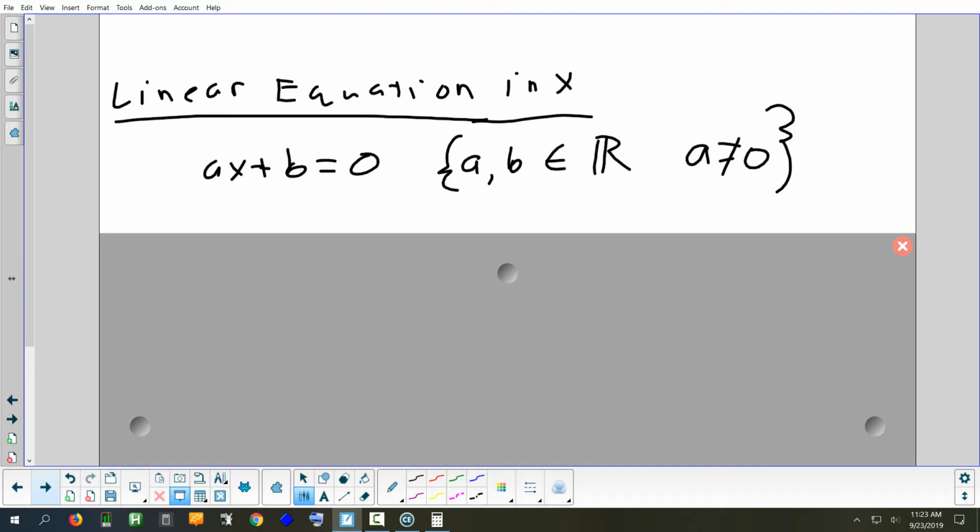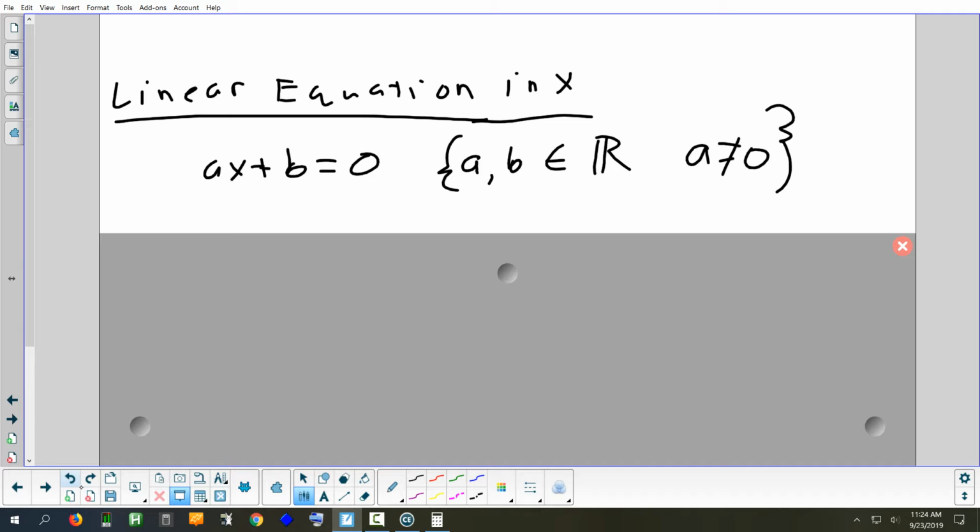All right, so that's the format of a linear equation in x, using x as the variable. Some people write mx plus b, ax plus b, it doesn't really matter. What's important is that a and b can be any value you want, any real number, except a can't be 0. Because what would happen if you put in 0 for a right there? It would just become b equals 0. Now you just have that. You don't really have an equation in x anymore. You just wipe the x out. Right?